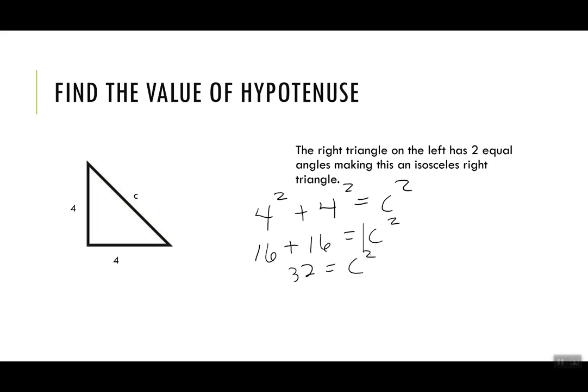Now this time, when I take the square root, I'm not going to get a nice number. I'm going to get a decimal. That's perfectly okay. So we're going to take the square root of 32, and let's say we go ahead and put two decimal places in. I have 5.6. It says 568, so I'm just going to round that up and make that 5.66.